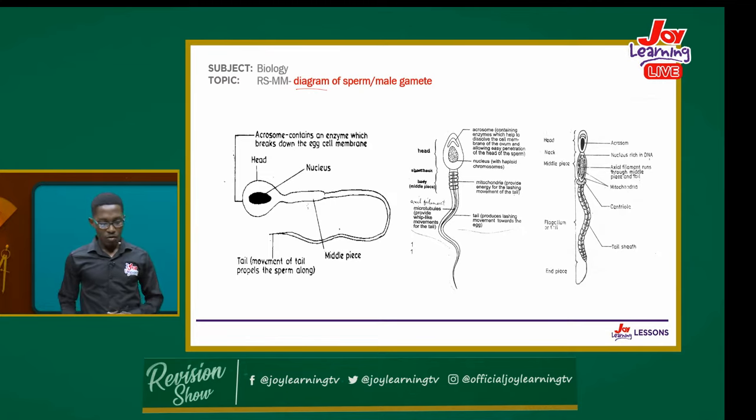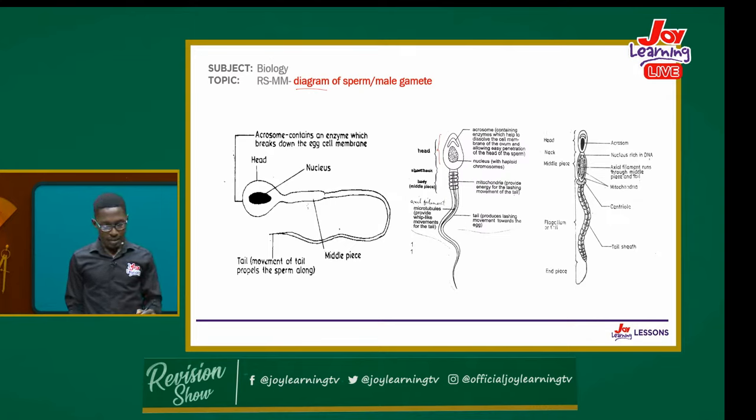So, diagram of the sperm. For this drawing, what students got wrong was the head. If you read your notes, the head is very big. So if we give you 6 to 8 centimeters, at least draw about 4 to 5 centimeters as the size of the head, and then draw the other parts, the middle piece and the tail, in such a way that they curve a little bit. Most times students will draw it small. Two, the nucleus is big and the cytoplasm is small compared to the female egg. We will look out for this because they expect that your theory is represented here.